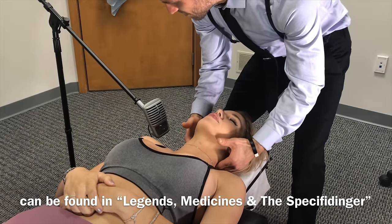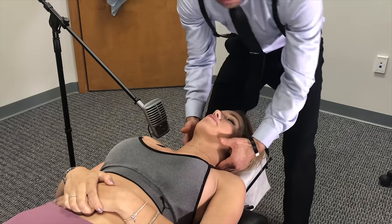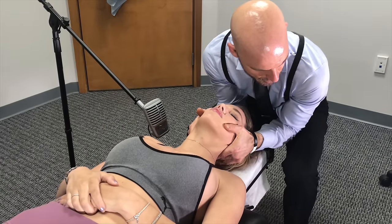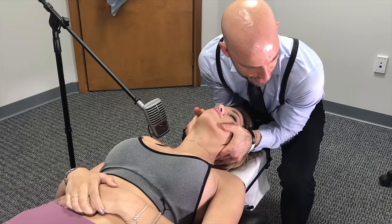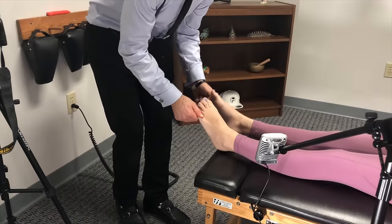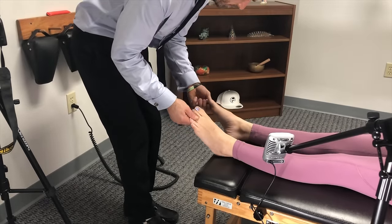One more. Now, do you remember this one where I pick it up like this and we just come straight out like that? Yes. Okay. Nice and gentle. Just let everything relax in here. Loosey goosey. Good. Let it go. Gentle, gentle. Oh my gosh.